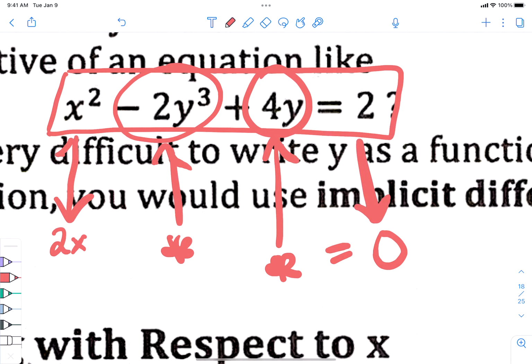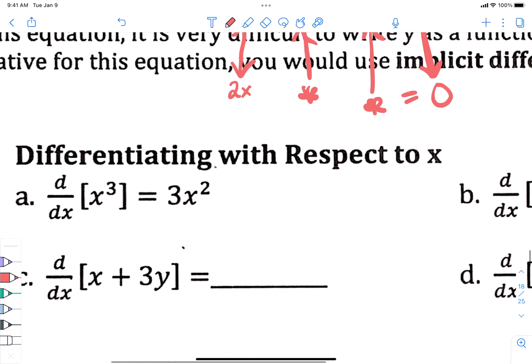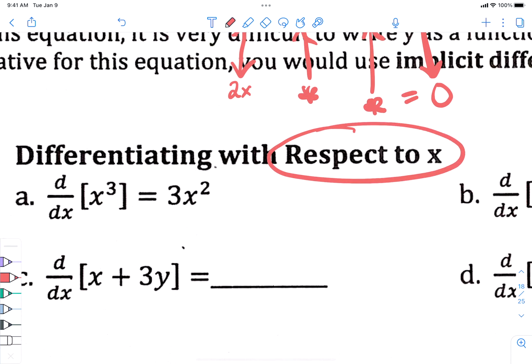This 2 becomes 0, but those two pieces that involve y are going to give me problems because I've never taken the derivative of y before. It's always just been the derivative of x. X is like my main variable, right? So this is when we use implicit differentiation, when we have x's and y's going on at the same time. Happy with that? Okay? I'm going to show you how this works. We are differentiating with respect to x, meaning that x is our main variable. When we have the derivative of x to the third, it's just 3x squared and we're done, right? This is the main thing that we're used to doing, yeah?